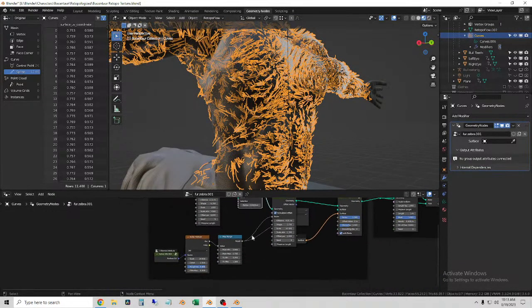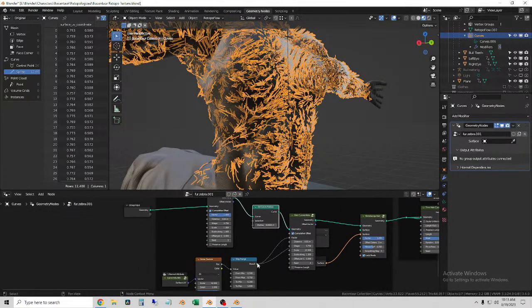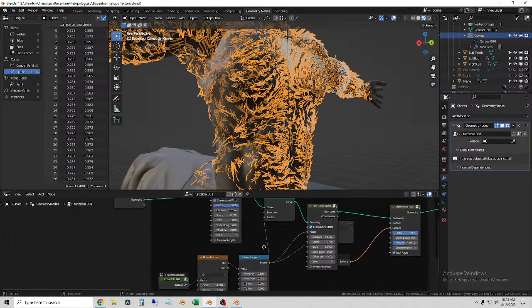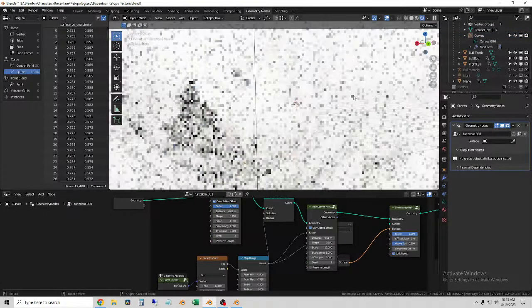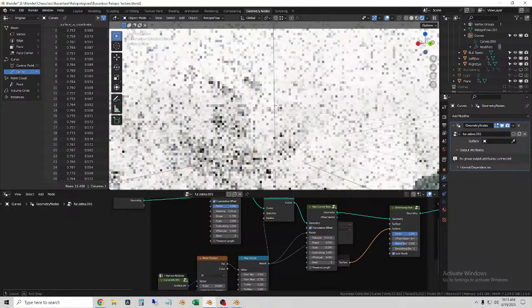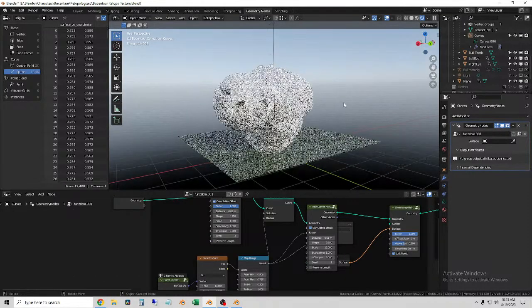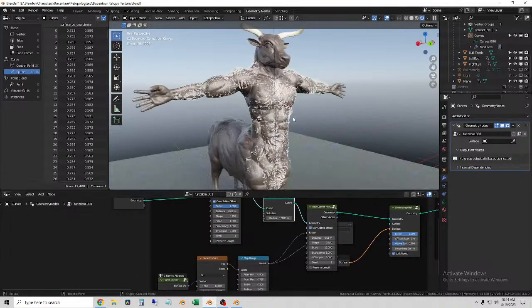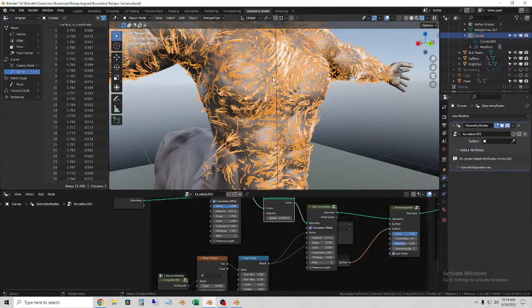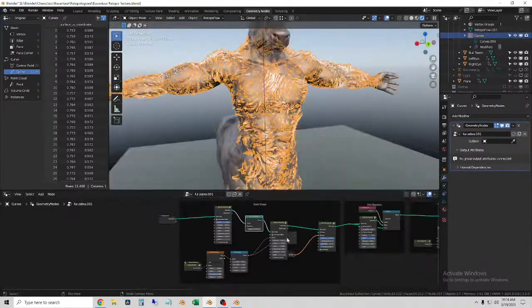Okay. And then noise texture. I wonder if we can throw this in. Woo! I think we have very, very large radius hair. Okay. So that's how you can do it. So you need to have curve info into a map range. Currently the hairs are just a set thickness, so I'm just trying to get them to vary.